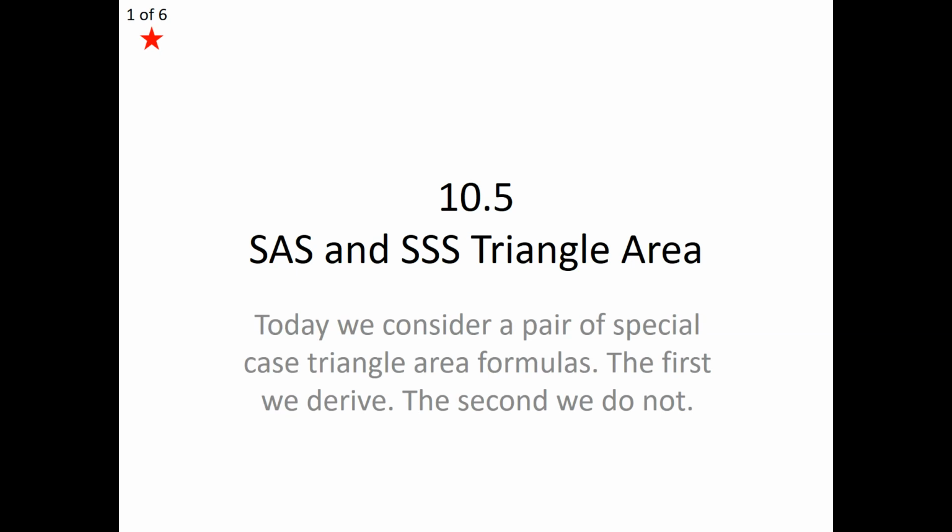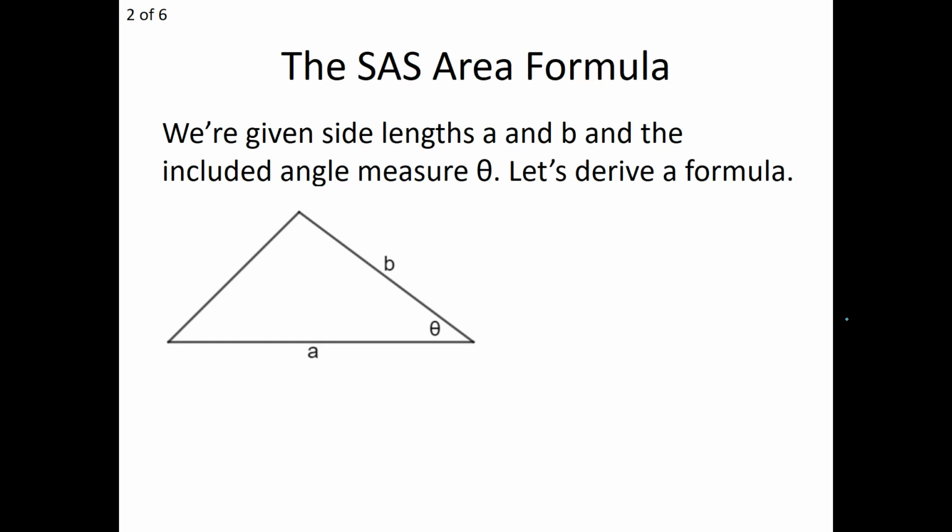So as it turns out, we're going to derive the side angle side area formula, but we will not derive the side side side. I will talk about the nature of it, and if you're curious, I'll point you in the right direction of watching the derivation of the side side side triangle area. So where we start is actually deriving the side angle side area, and then we'll move into looking at the side side side case, and then we'll finish off the lesson with a couple examples.